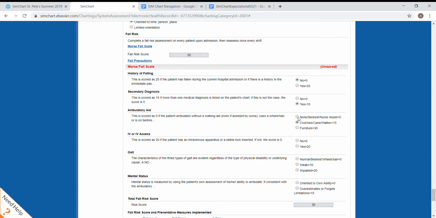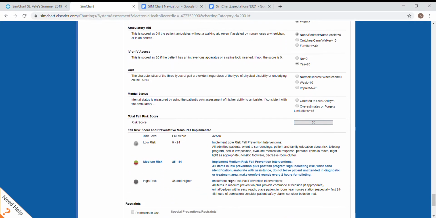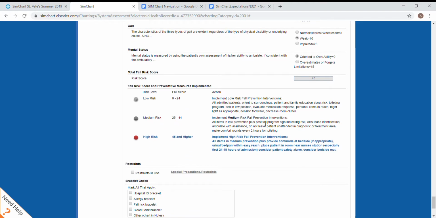Now, if they're on bed rest or they're completely independent, then that's obviously a 0. Most patients have an IV, so that's always going to be yes. And if they're weak, or are they alert and oriented, or sometimes they forget that they can't walk or that they're a little unsteady. And that pops up your score here, 45. So then based on our score here, our patient is a high risk for falls.